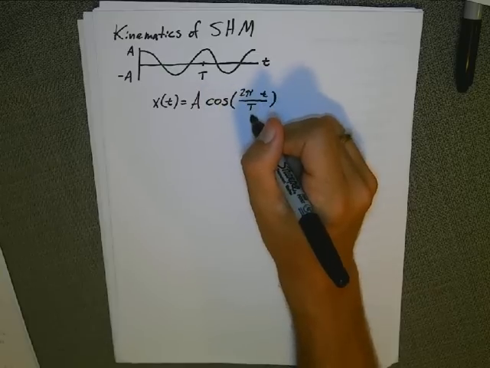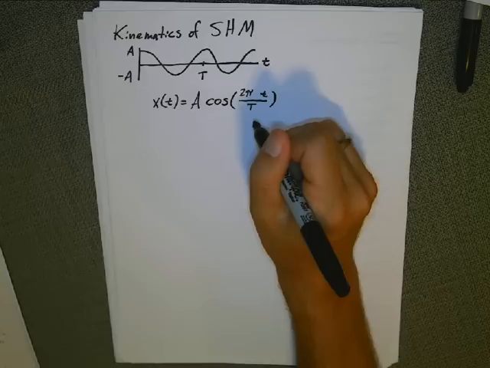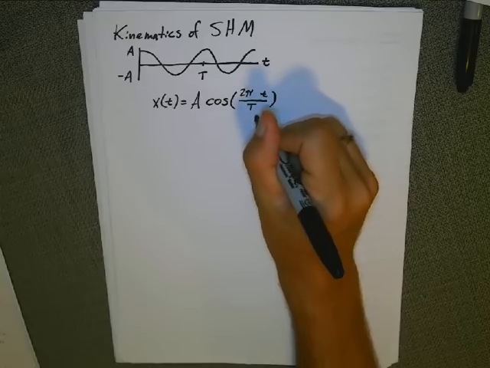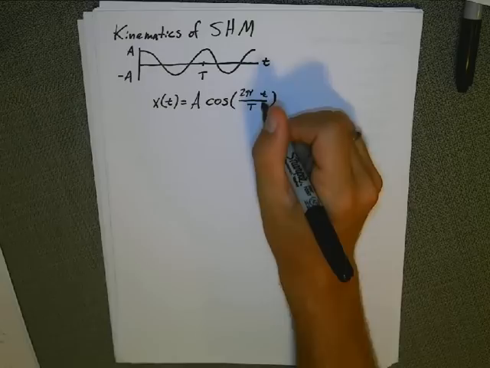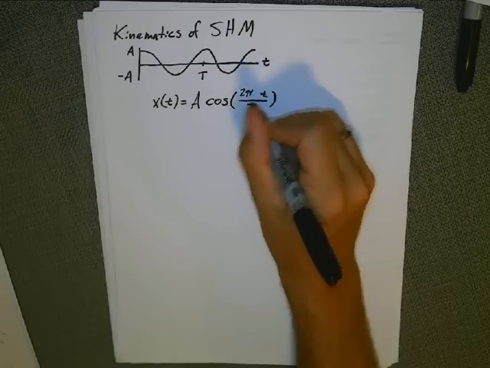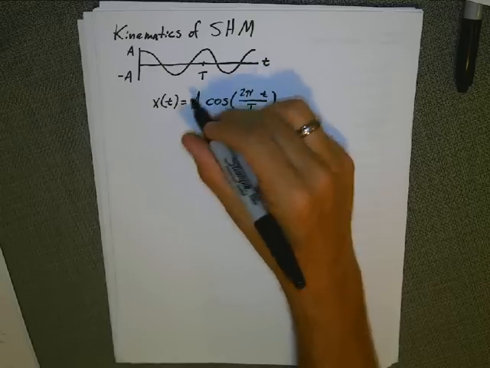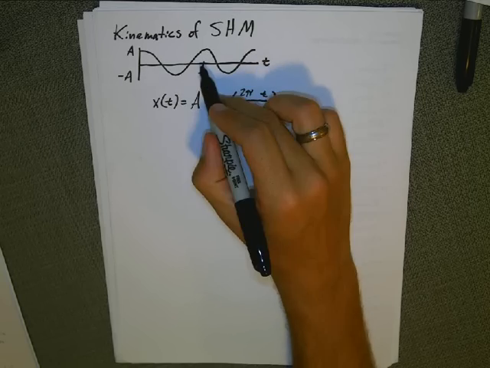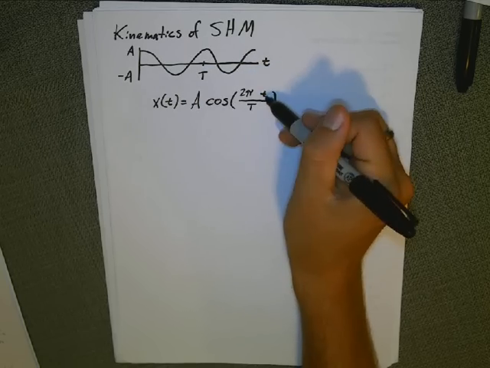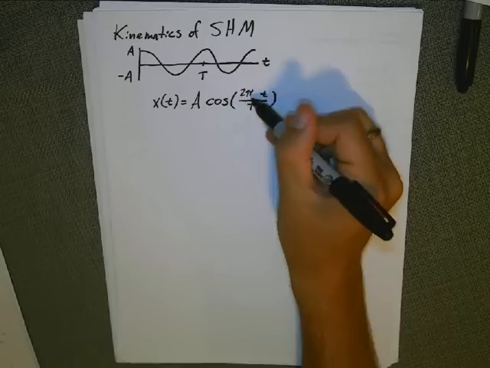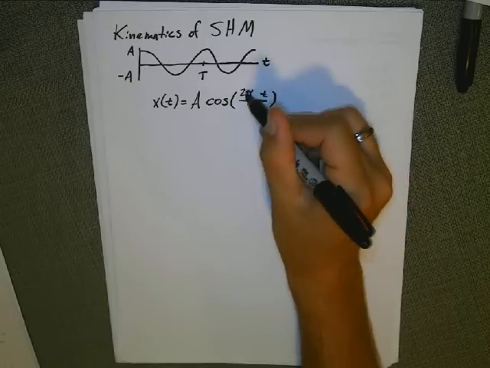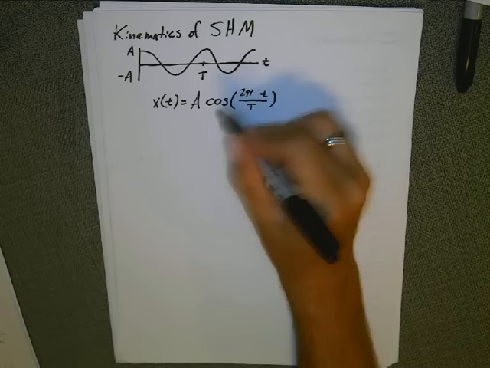So it also makes sense that when t equals 0, x equals the amplitude. When these two are equal at this point, that equals 1, which makes this 2 pi inside here because those cancel. And when this is 2 pi, cosine is 1, so A is equal to x.